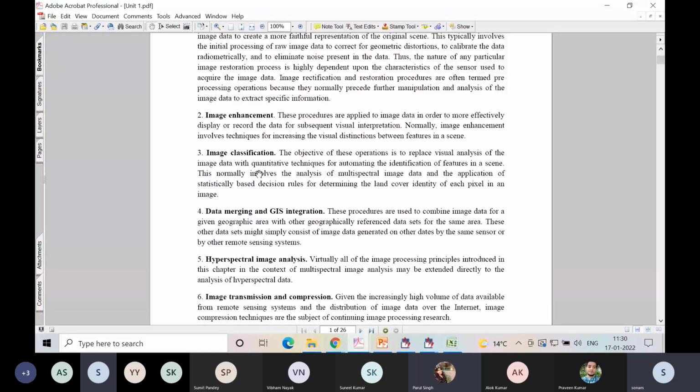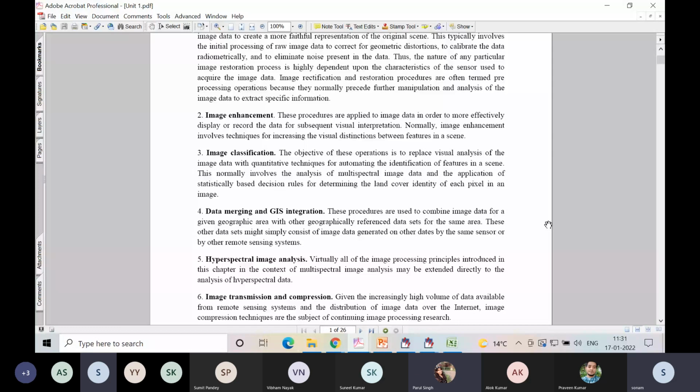In classification, instead of the visual interpretation that we are doing, the multispectral image gets converted into the classified map or classified image, in which we are not going to perform the interpretation, but there will be certain land cover values associated with every pixel.